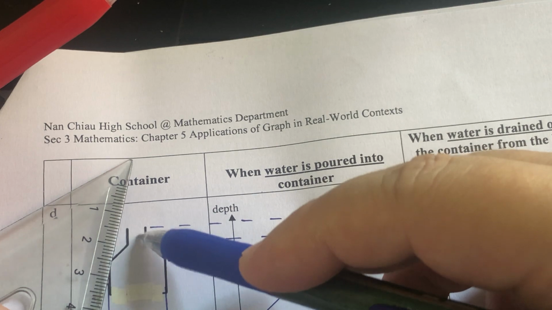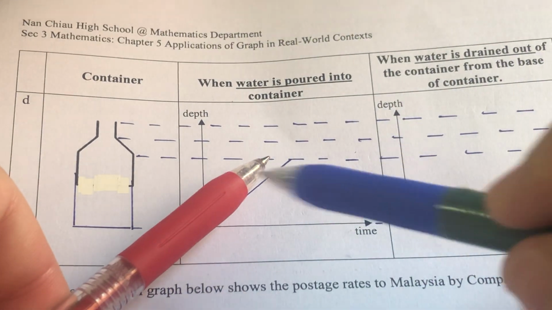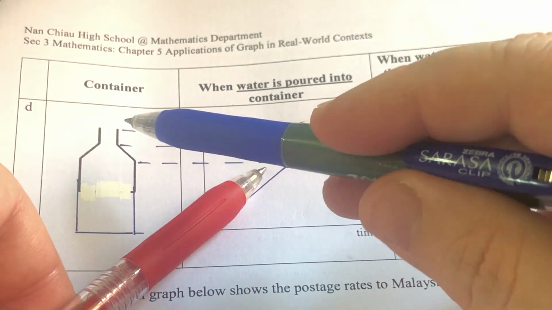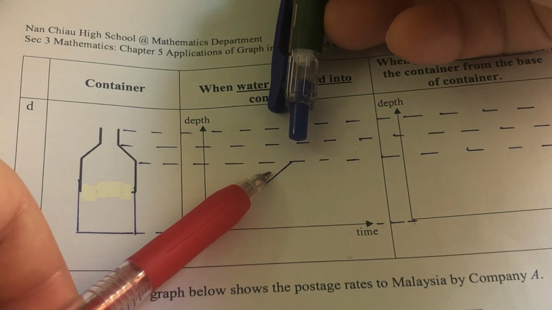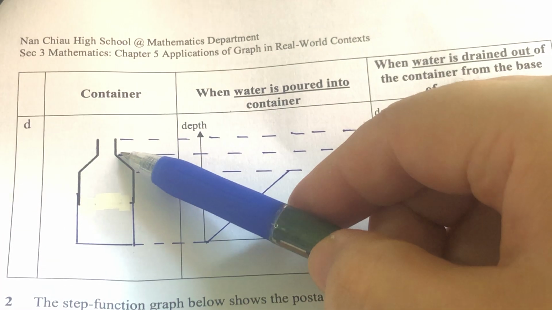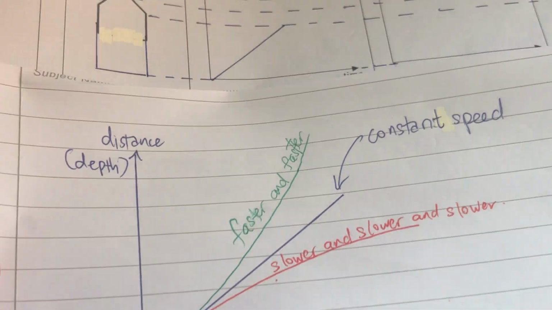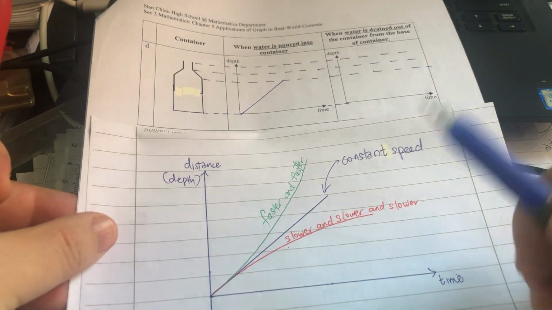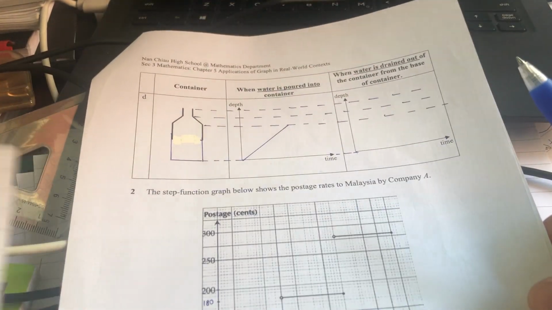What I'm trying to say is this speed will be faster, right? The gradient for this part here is the red one. For the smaller part here is faster, right? Faster means it will be the blue steeper line, steeper gradient. Understand? But in between here, is it going to be faster, slower, or constant speed? Red, blue, or green? Of course this is a video, you can't answer me. But I think many of you would know the answer.